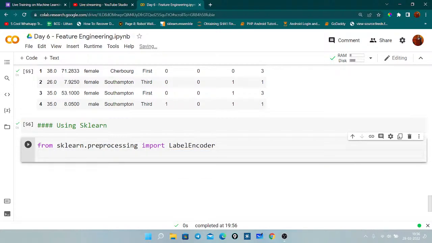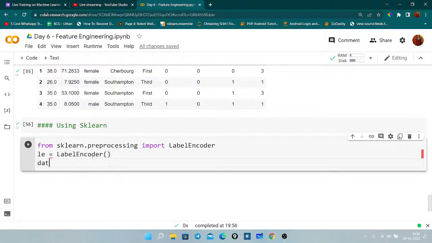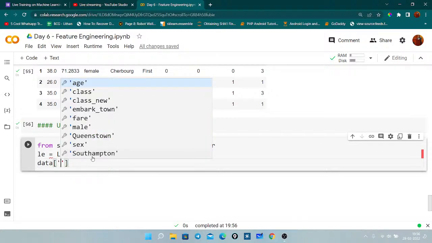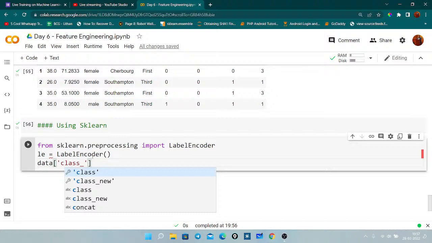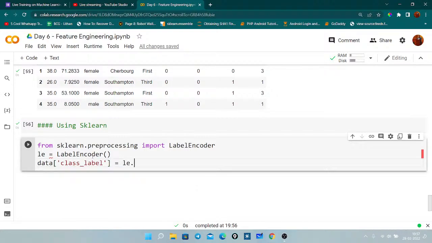Let's say LE is equal to LabelEncoder, and here I'll now write data of, let's say, class_label is equal to LE.fit_transform. See, the function name is same for all, fit_transform, and here you will pass data of class.